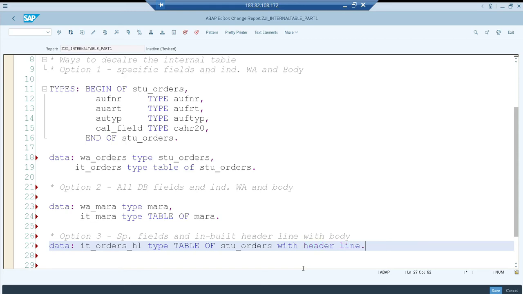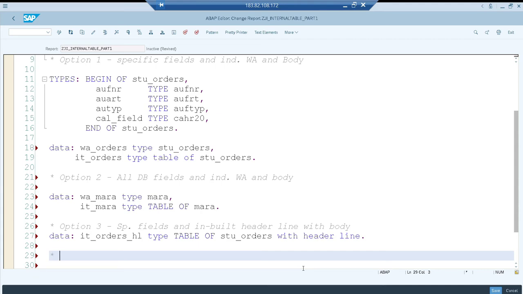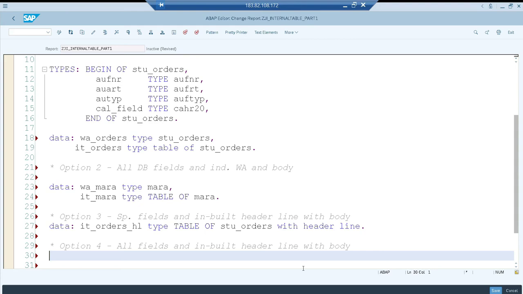Okay, and option 4, all fields and inbuilt header line with body. Data IT materials with header line.